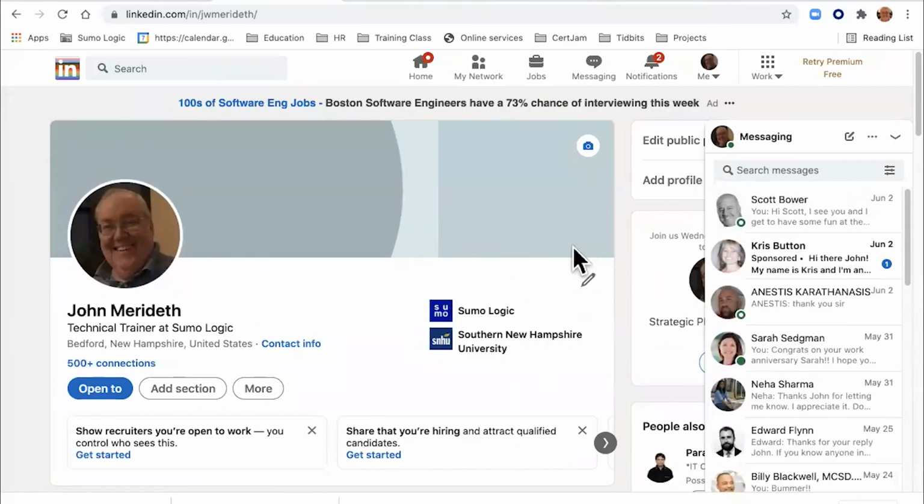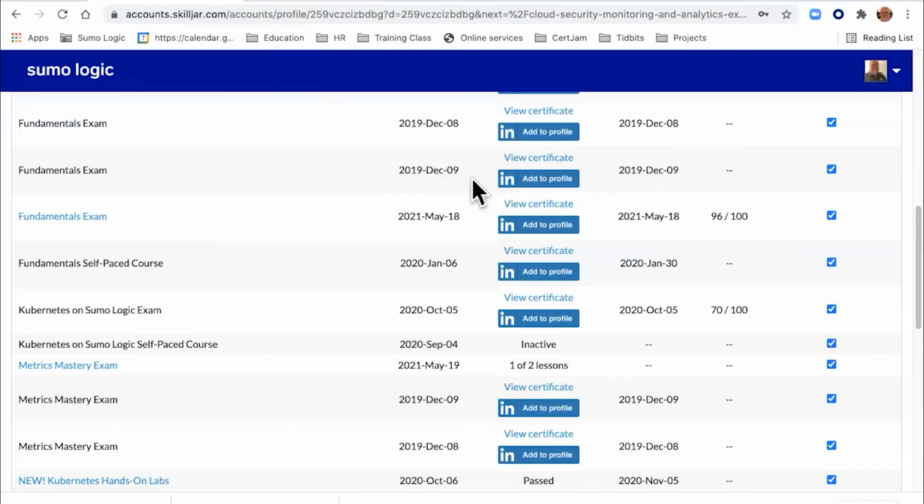Okay, so that's my point, is that you want to make sure that when you take your exam, you hit that button so it writes the results of your score into your profile. If you didn't, it won't happen, which means you have to take the exam again. By the way, if you fail the exam, you can take it anytime you want, again and again and again.